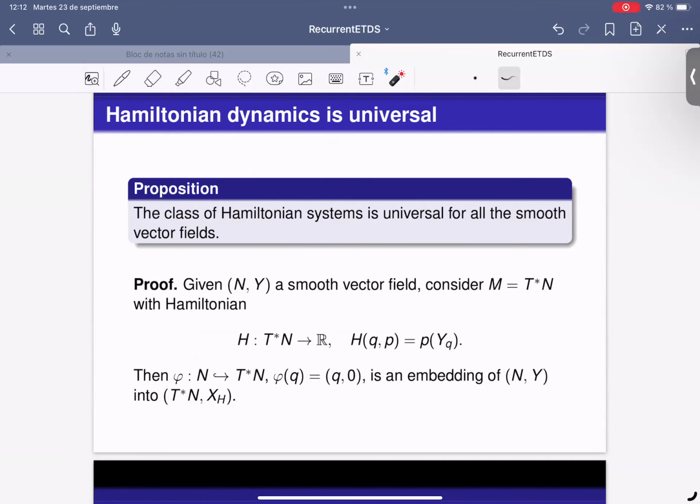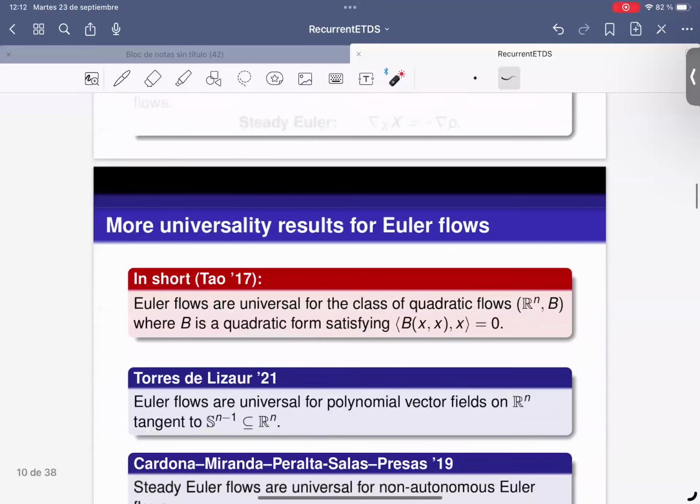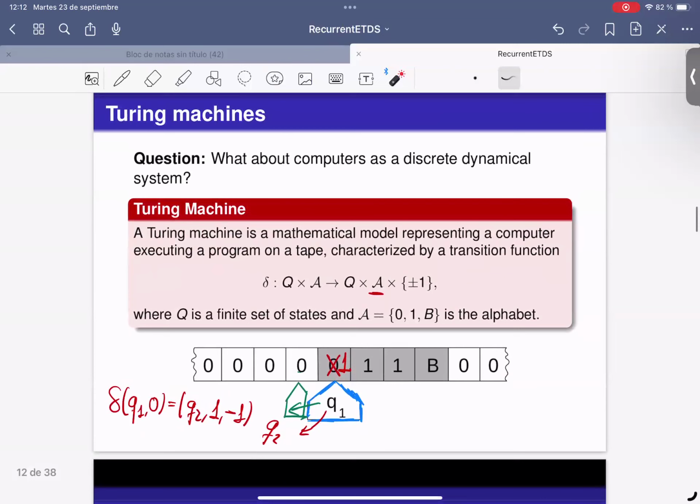Exactly. So, that's a very good point. One of the key problems in Turing machines, which I haven't mentioned, is that the halting problem is undecidable. Meaning that if you give me a Turing machine and an input, there is no algorithm able to determine whether the Turing machine will halt with this input or not.